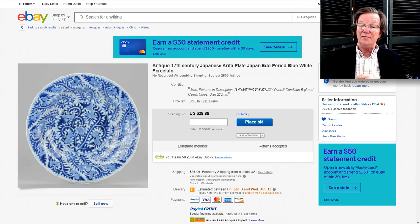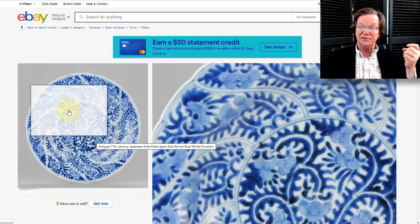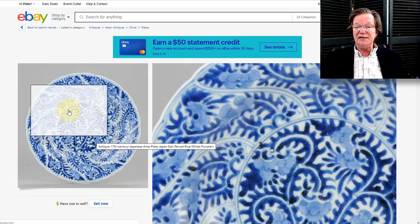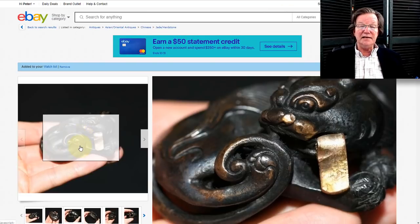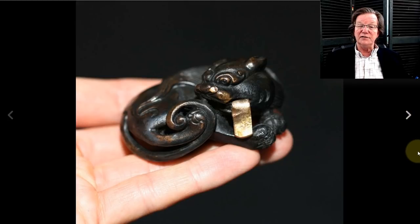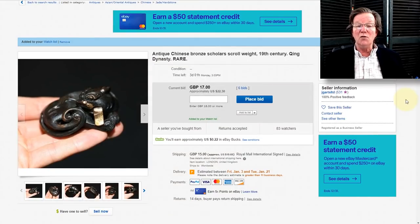Coming up on eBay ceramics and collectibles — the Shangri-La folks over in the Netherlands have a nice plate up with a pattern you can spend your life collecting, as it appears on small cups, garniture sets, little vases, bowls, and plates. Also there's a 19th century bronze table weight of a chimera coiled up from a seller in the UK — about four days to go, up to $22, will probably add a few hundred to that.